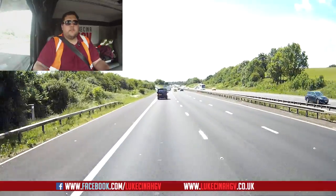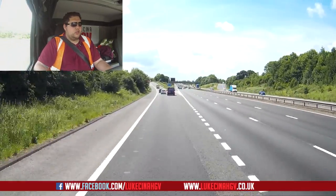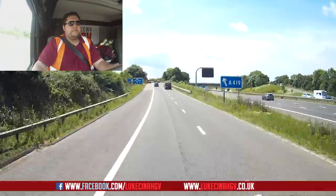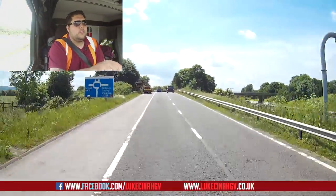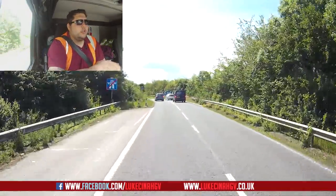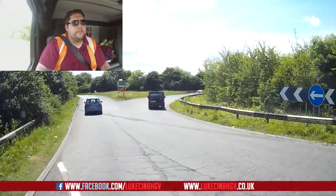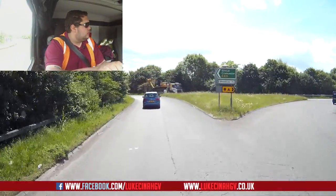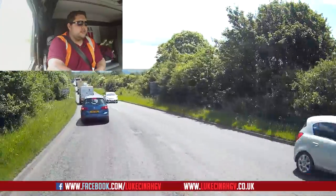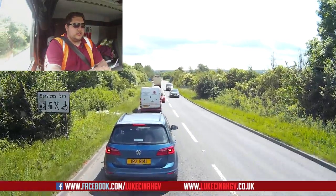Right, so we're just getting off the M5 now. We're going to go on to the A419. Going to go left down here and then it shouldn't be too far down the road. Hopefully we can find it first time. I was just looking at the van that was parked up over there, it was almost like they were looking at me. My paperwork does say A419 Olden's Lane.